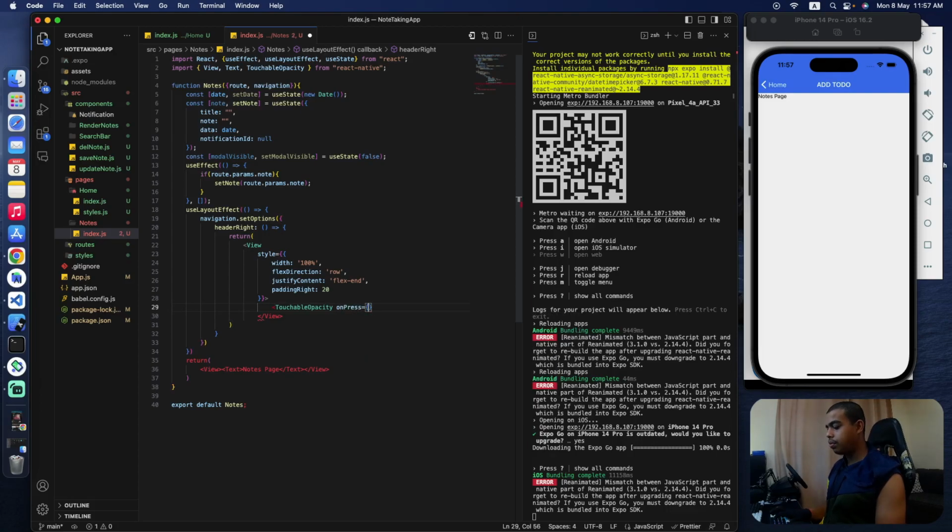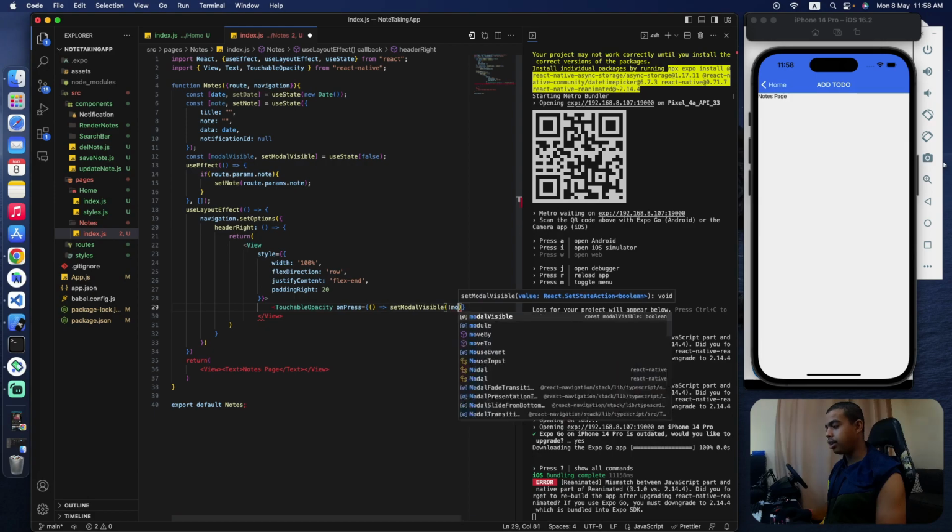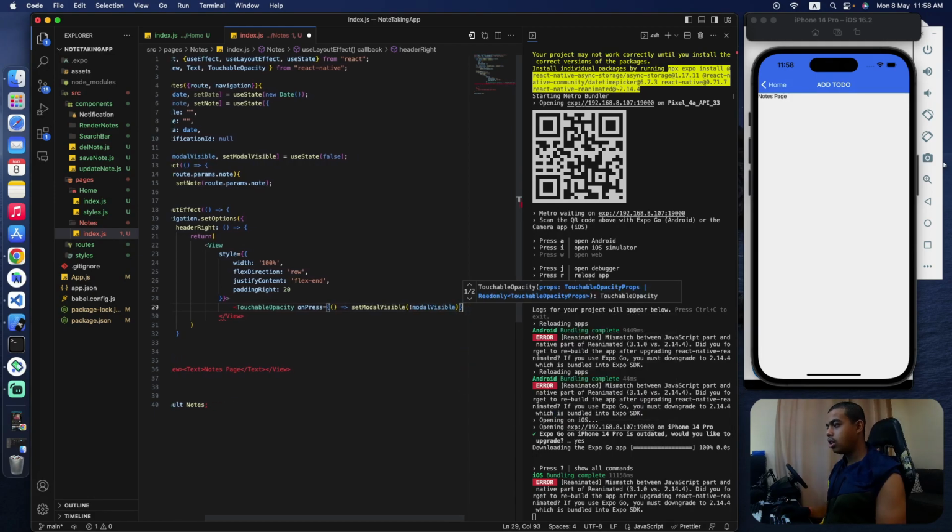When this button is pressed, we're going to change the value of our model visible state variable to true. And if it is true, let's change it to false. So for doing that, we're going to set the model visible to the opposite value it is having. That's it, perfect.